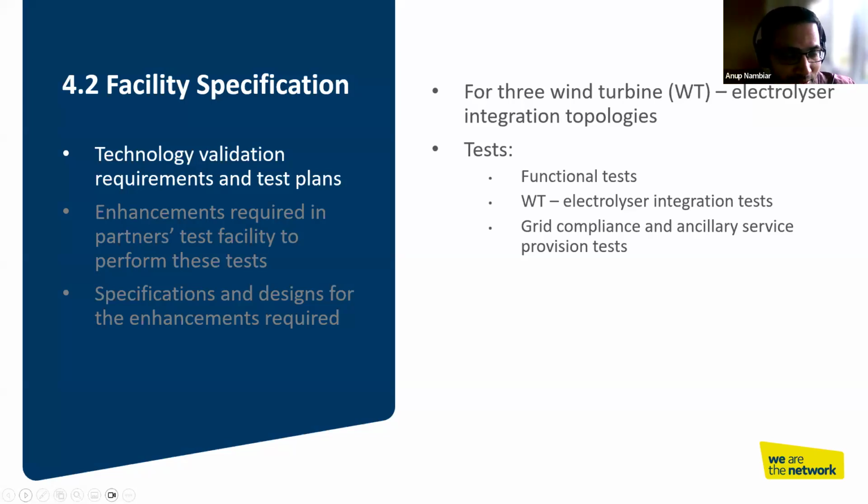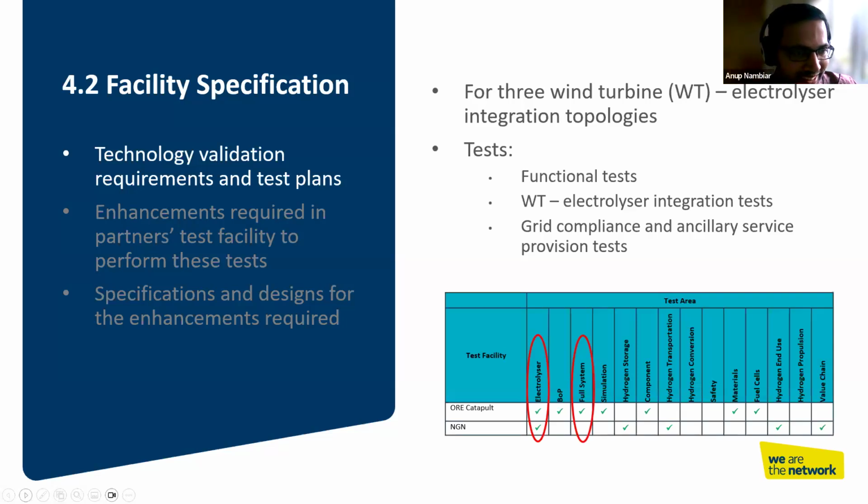And the third one that we identified was for grid connected systems. As the size of electrolyzers increases and they connect to higher voltage parts of the electricity network, they would need to comply with the grid code. There's also the possibility of using some of the electrolyzers as a flexible demand through which they can access some of the ancillary service markets in the UK. So there's some testing around that as well. You can click, Michelle, please.